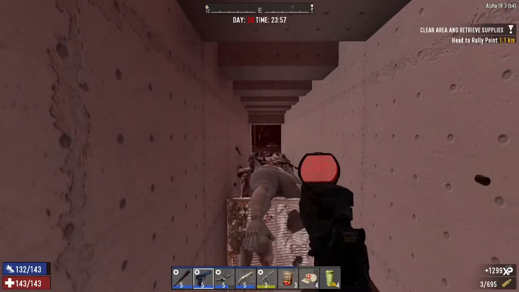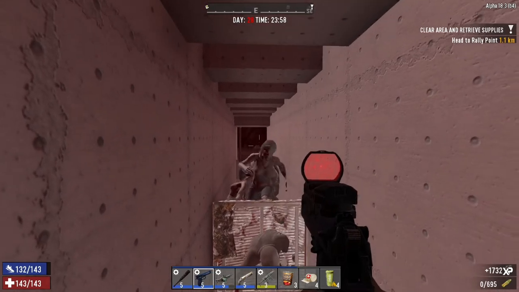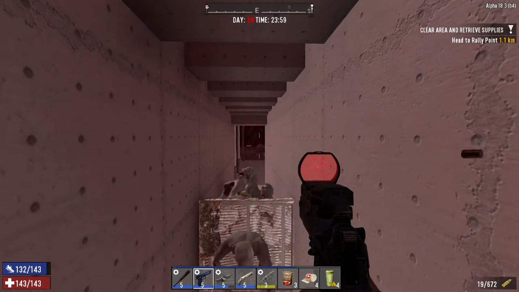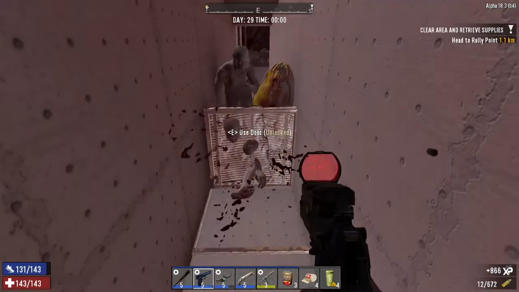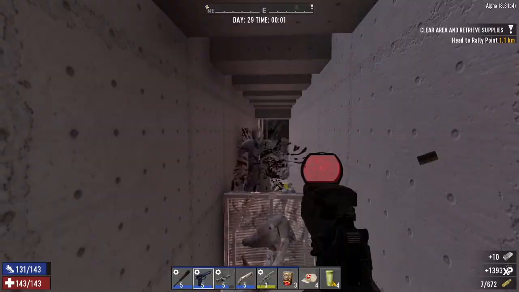So far I've got just under 700 bullets. What time is it? It's not even midnight yet, and we're still going. So I've nearly gone through half of my 9mm ammo, and yes, I've sort of been spraying around and things like that, so it is what it is, but like I said, I think I'm okay with everything. Let's just grab, ooh, forge steel, thank you very much.